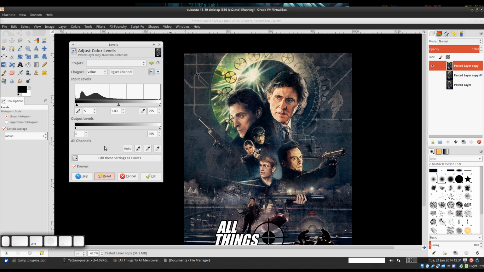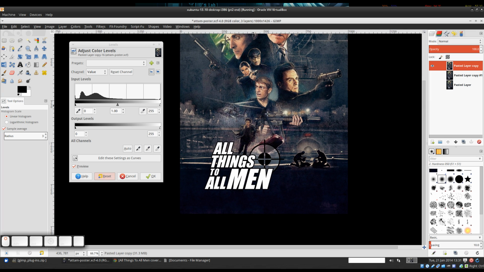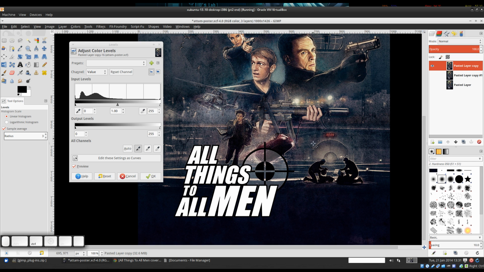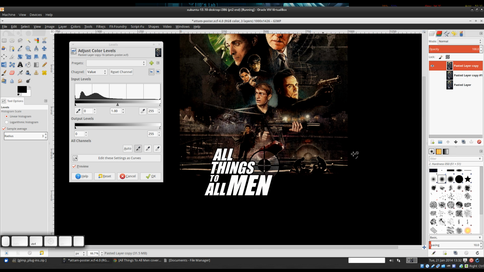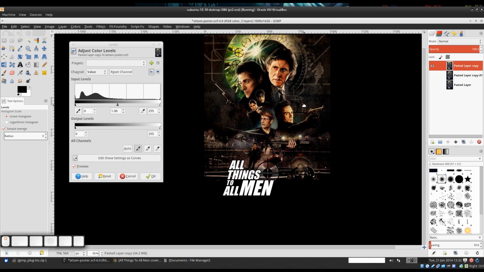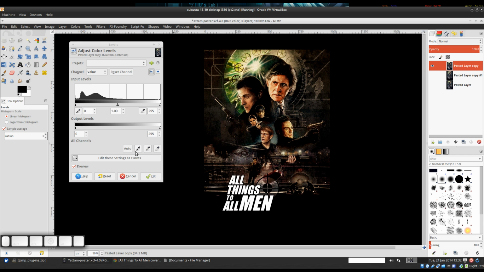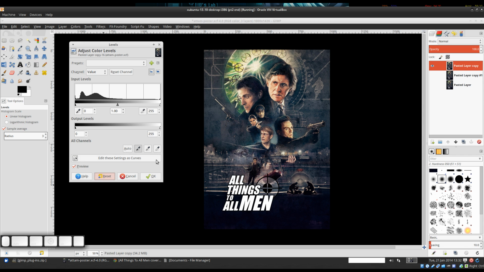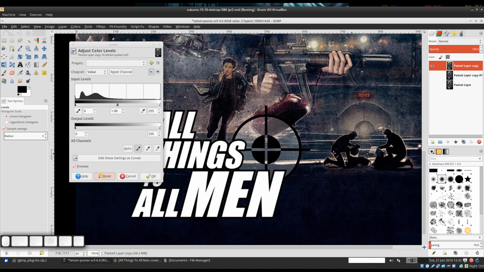The other thing I'll show you with levels is you can have it do it auto. So if we pick what we want to be black, say if we picked this to be the deepest, blackest color on the screen, that turns everything black. It's kind of a neat effect if you ask me. I actually kind of like it. Anyway, you can reset and you can pick. Truly the black point would obviously be probably here. So let's pick that. And it's already there, so we didn't change anything.